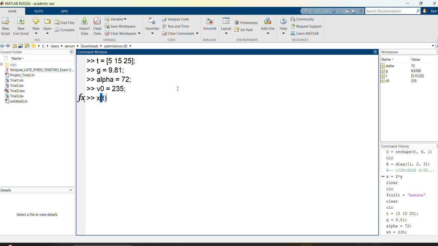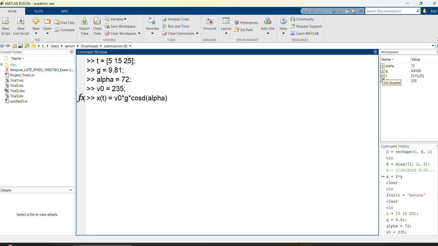Now, if we type this, we say v naught times g times cosine d, because remember, MATLAB will default to radians, and we want it in degrees, we would type something like this. Now, before we hit enter, ask yourself, how big is t? t has 3 entries, all in a single row, which means that t is going to be a 1 by 3. I'll come over to the workspace and we can see, yeah, it's a 1 by 3 double.